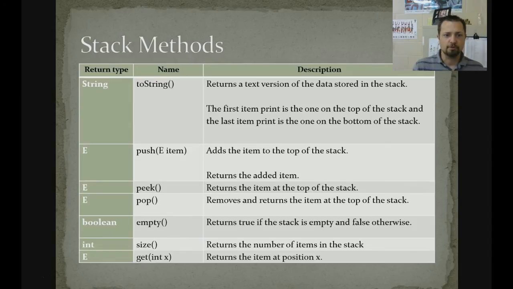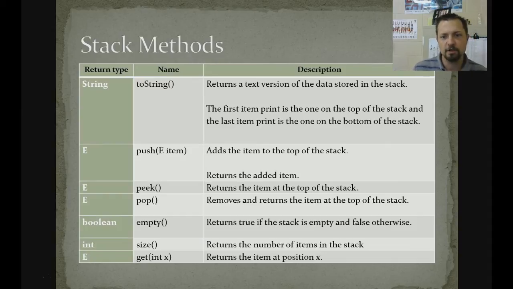We're going to have push, and I put here E. So push item E. You take an item and you put it at the front of your list or the top of your stack. It adds the item to the top of the stack, and it returns that item. So it's kind of weird, but that's what push does. I say, hey, can you put 5 on the deck? And it would return the object 5. That seems a little bit weird, but that's what it does.